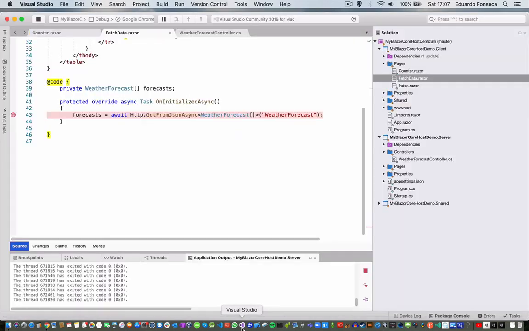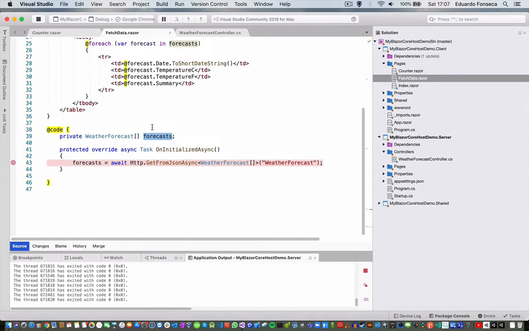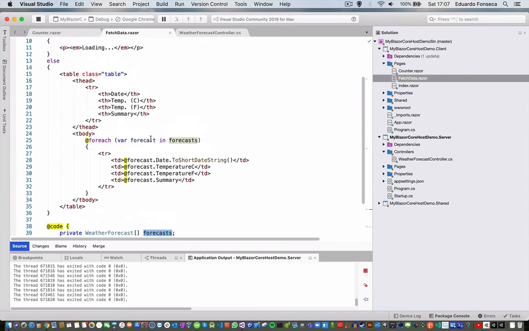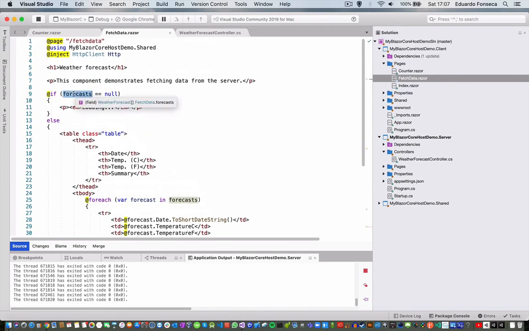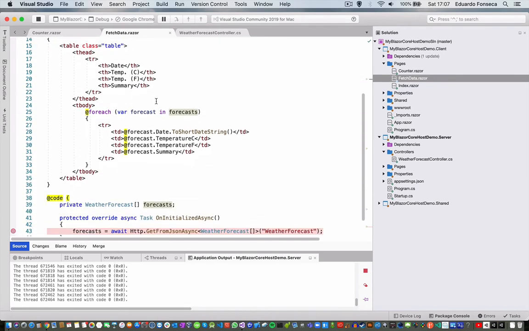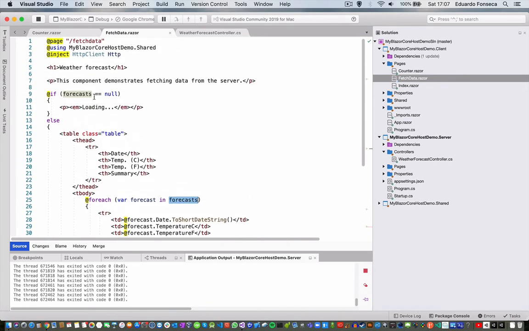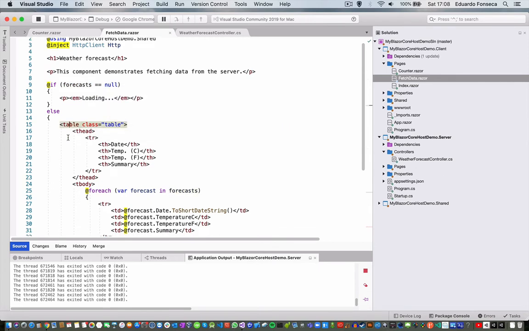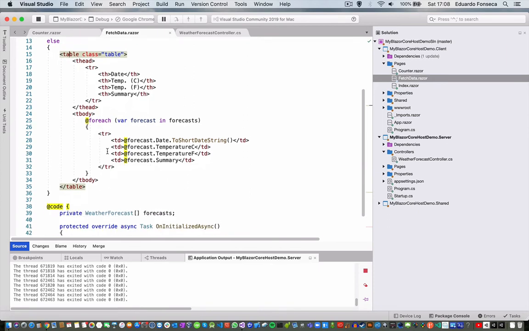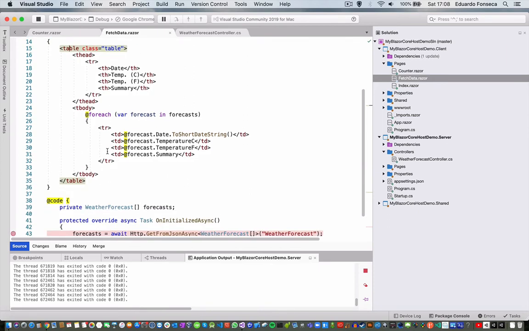So basically the value for this variable changed. This variable was being evaluated here and it's being iterated here. So as soon as it changed, it recognized that it is no longer null, and then it goes to the else and executes all the logic in the else block.